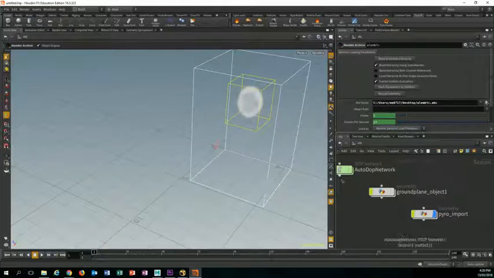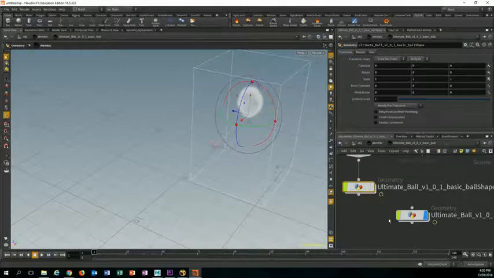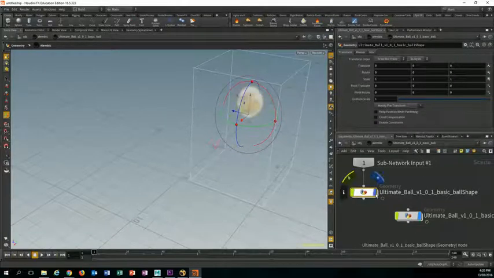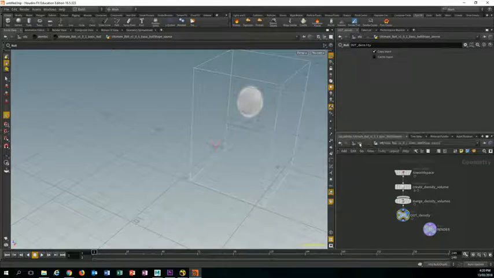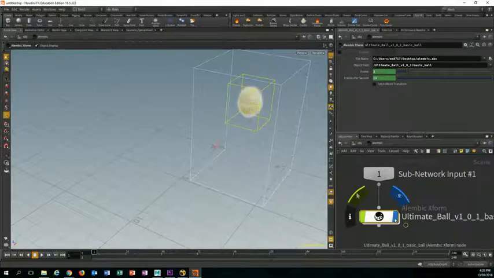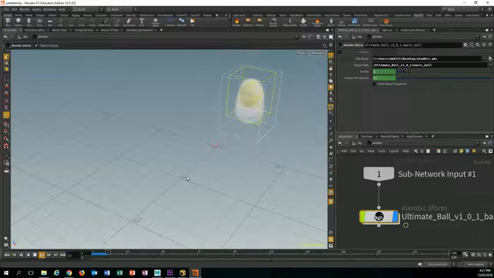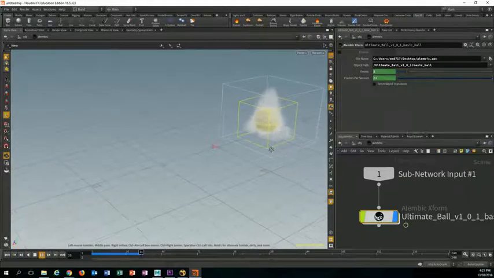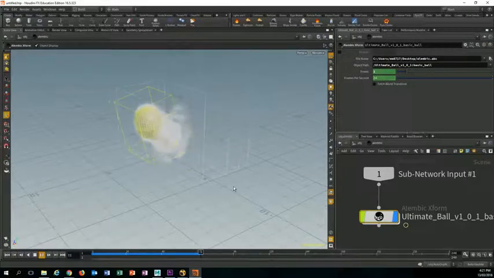So basically, it just hides my object and creates another object to apply the dynamic. If you want to, you have to just dive into your network and turn on the bouncing ball. Let's play that. If I play that, you see that it is the bouncing ball with a dry ice effect, which is so cool.